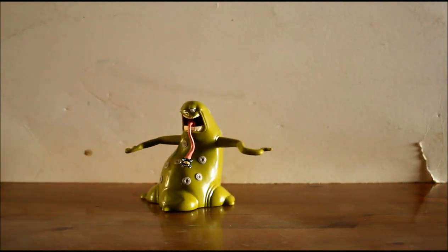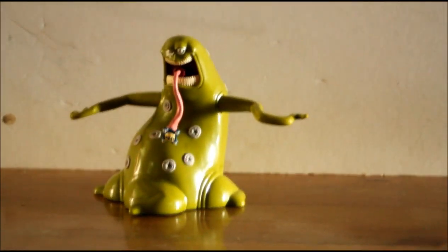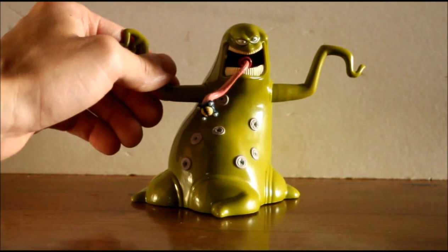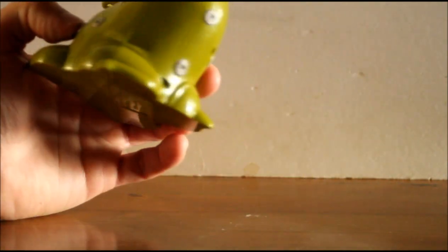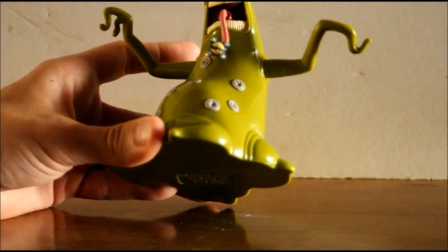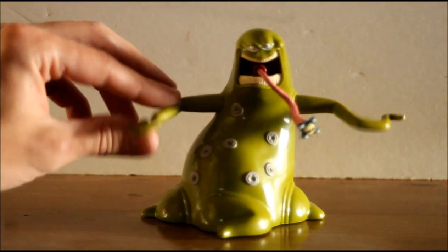Now I'll move on to some of the bad guys. I don't have as many villains as heroes, but I have Thrakazog, who was an alien that moved in next door to the Tick and wanted to clone him to create an army of super villains and take over the world. The only articulation he has is his arms going up and down, which moves the tongue from side to side, but being just a blob creature there isn't really any other articulation you can give him. It's maybe the best sculpt of the line — possibly because they didn't have to include articulation, so they just made a really good cartoon-accurate model.